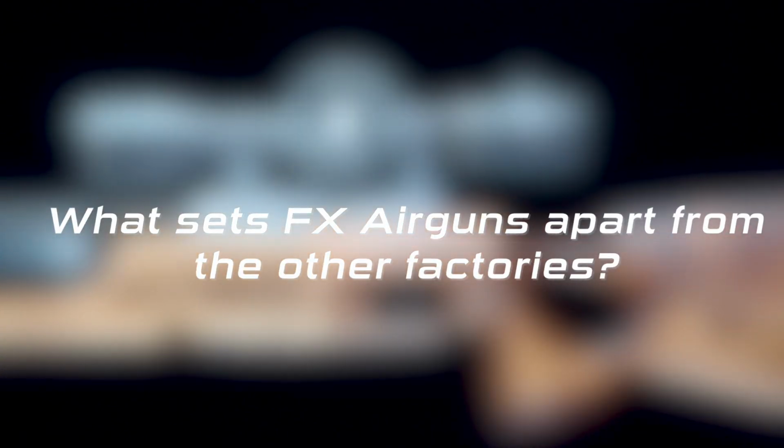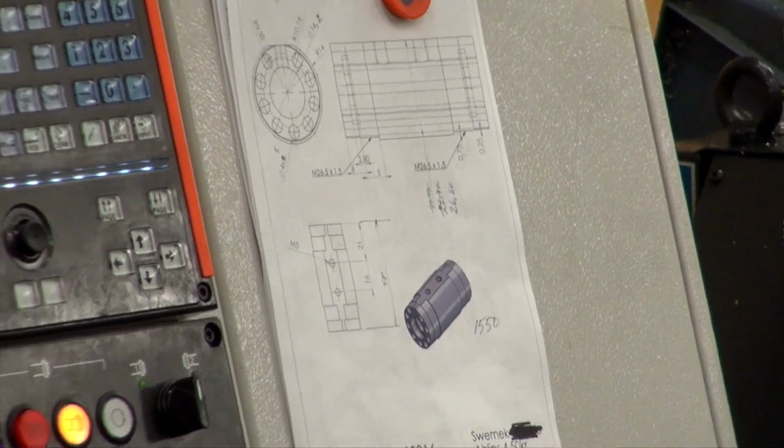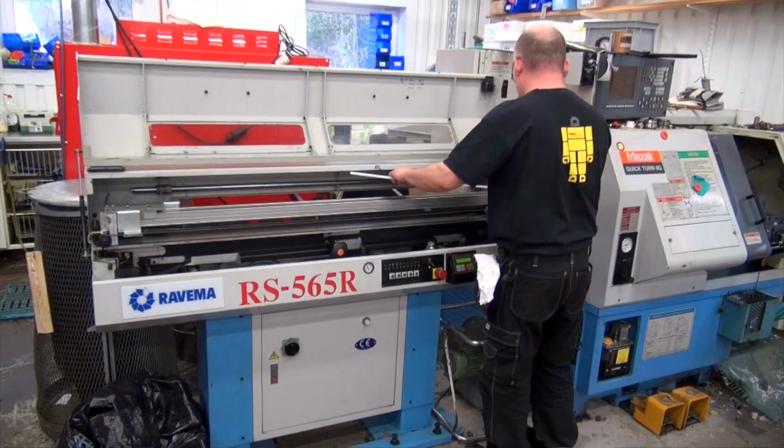The difference between FX Airguns and our competitors is I think we have more technology in our rifles. We're always working really hard to get new ideas, and we're never trying to copy any other maker's ideas. We just try to go our own way in making air guns. We're always trying to make them unique. That's been our philosophy from day number one when I was making air guns. I'm actually living in my own bubble. I hate to see other makers' guns inside. I can look at them outside, but I don't want to have any influence from them regarding what they're doing inside.